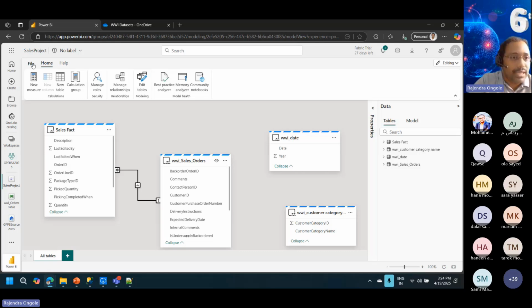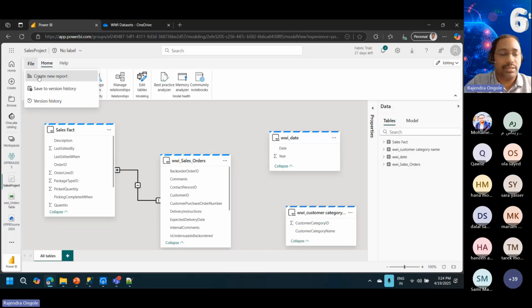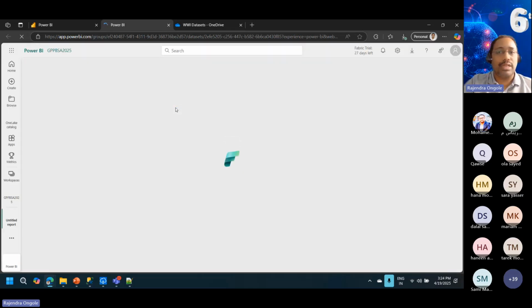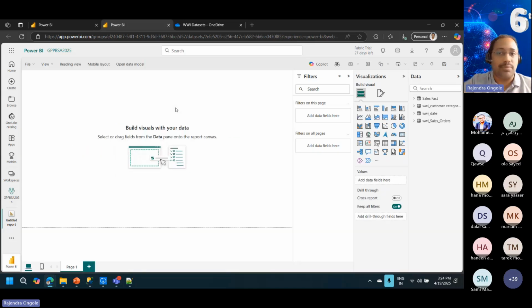From these files, previously we were able to see the option to create a new report here itself. On the files part, you can see a new report creation. It opens one more user interface for Power BI with those tables alone. So whatever semantic model we have fetched, with those tables, we can see that particular connection. From the right-hand side, we'll try to drag and drop, and we can build the data visualizations accordingly.